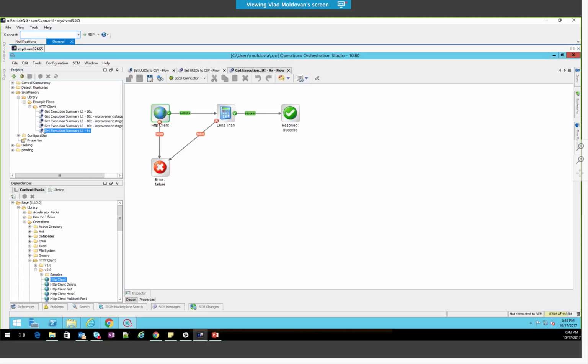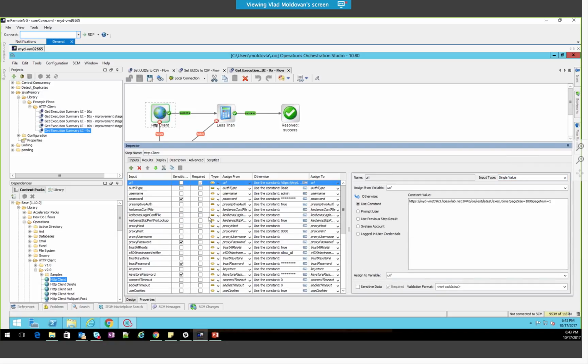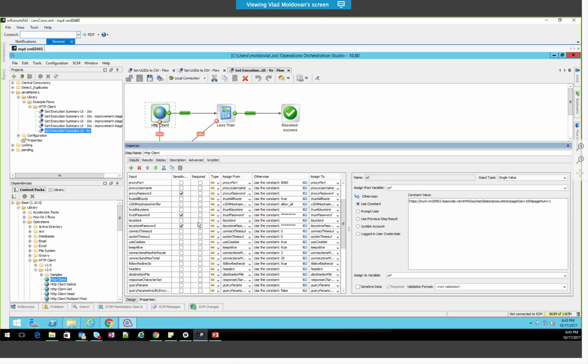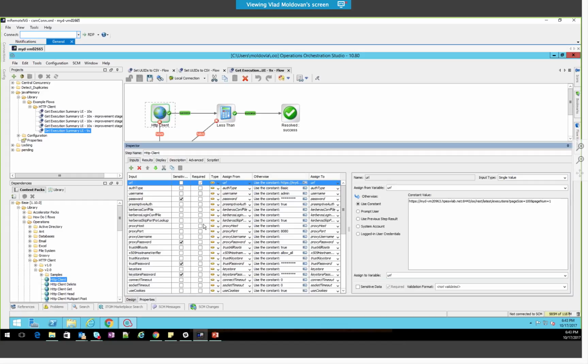So as I mentioned, we're going to take the HTTP client operation as an example this time because this highlights the problem about inputs and whether you need them or not. So basically, the early versions of 10x and the previous version of operation orchestration, 9x, had this problem with variables on all of the steps.